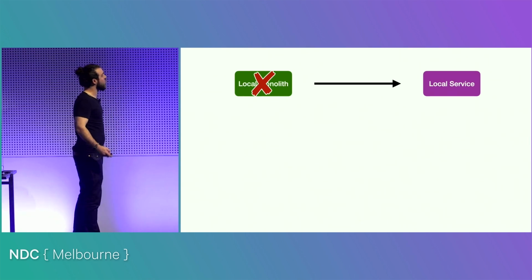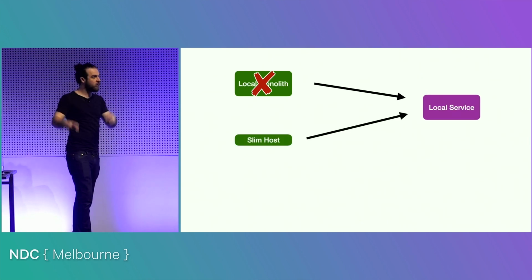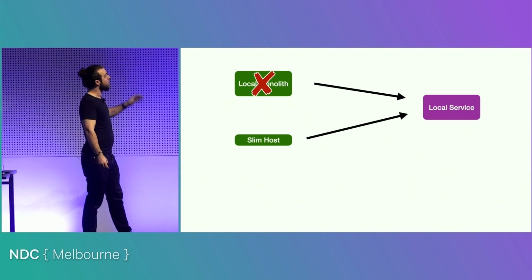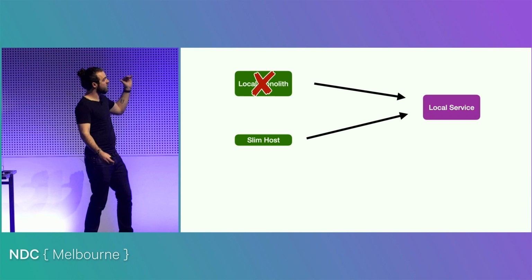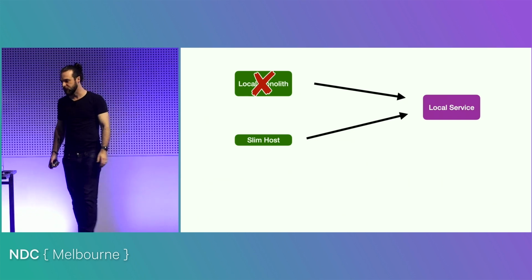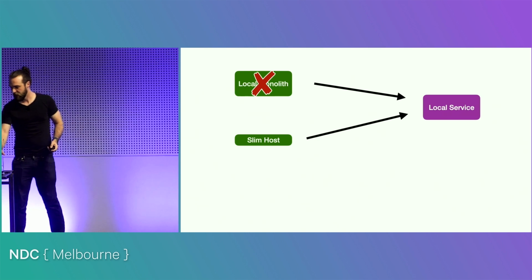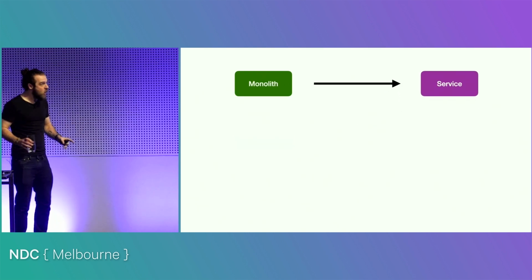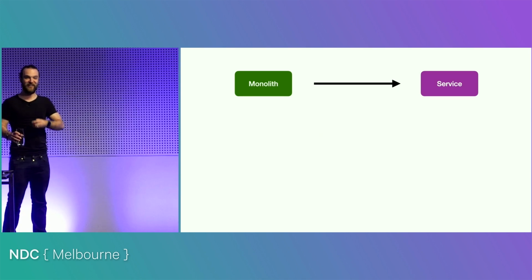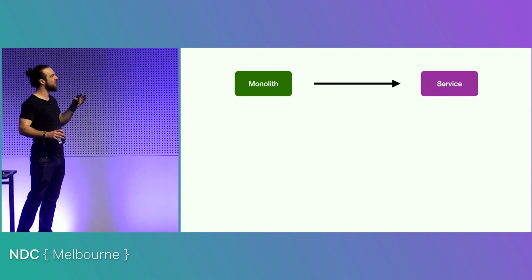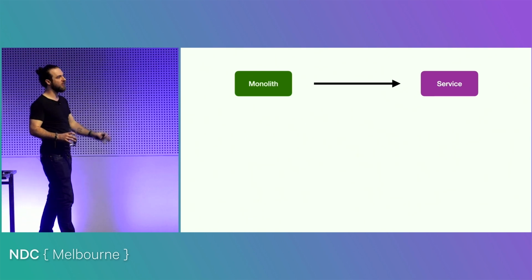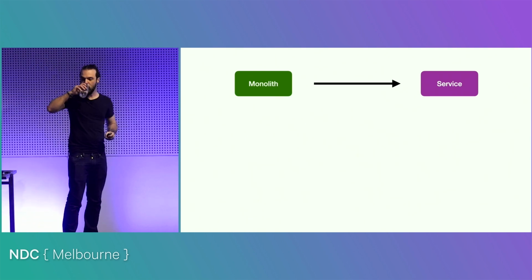And what we did in this case, we actually built a slim host, which is just an HTML page, really, that does that empty div stuff. And that means we don't need to be running the monolith. We can just simulate the integration that we have and host it within this slim host. So it makes local development easier. So I'm hoping I convinced you. If I didn't, please do talk to me after, because I know some people disagree with that. But hopefully I've convinced you that this is the direction of dependency you want. The monolith depends on the service and not the other way around.